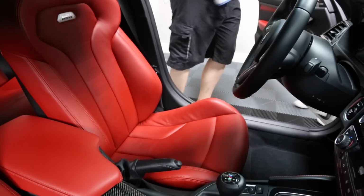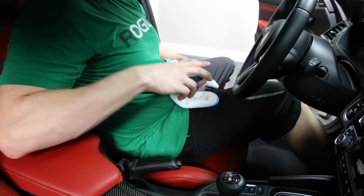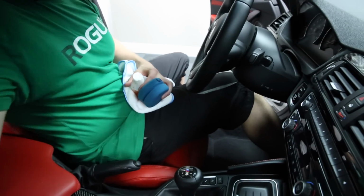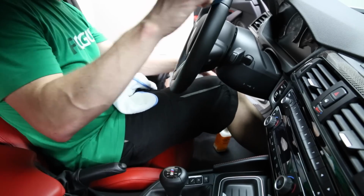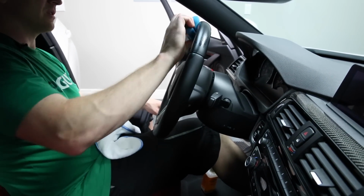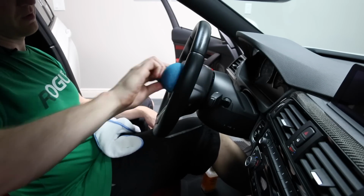Thanks. So we'll do this part first. See if I'm in focus. So we'll do the steering wheel first. And this is the same story. This stuff isn't quite as thick as the leather vinyl, so it doesn't streak quite as badly, but you still have to wipe the excess off.